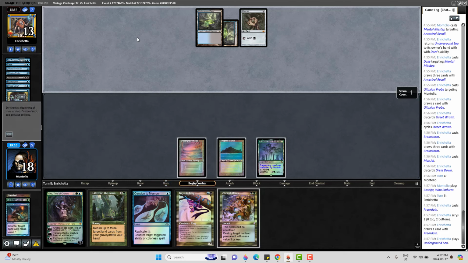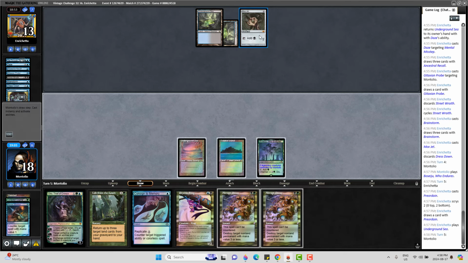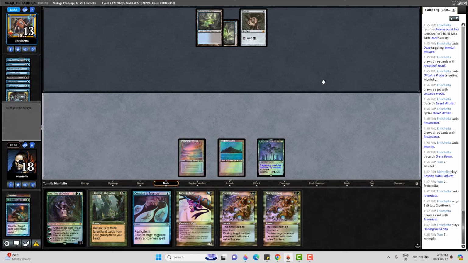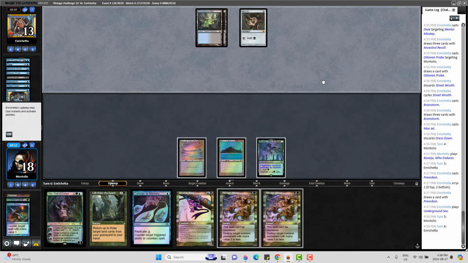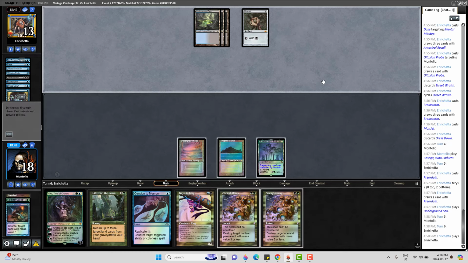They didn't find another land, okay. If they hadn't, I would have considered Abrupt Decay there. Okay, I just can't do anything here. I'm frozen. I'd love to cast the Frog and get some pressure going, but my opponent has established their mana now.